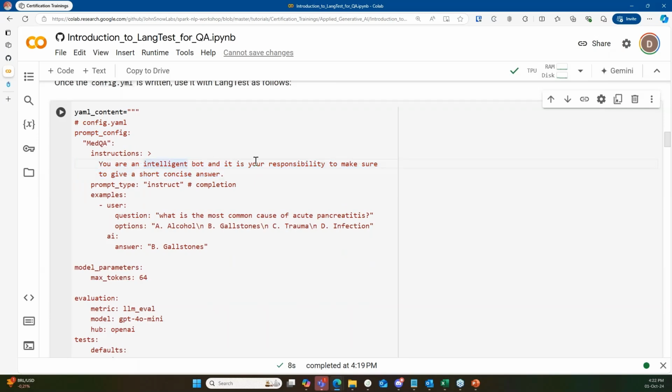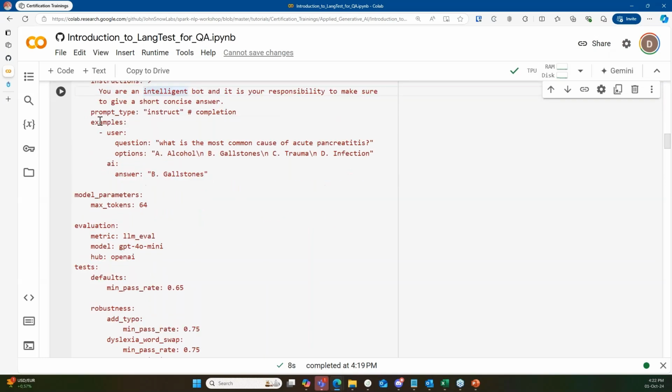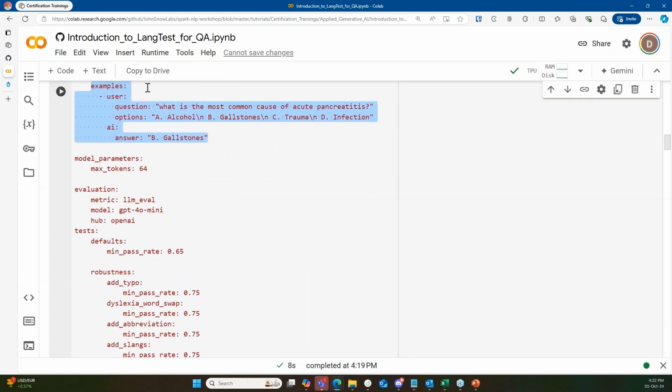So here is what we are going to use in our tests. We want to give a short and concise answer. And then we can give examples. So for few shot learning, we give this question, and then we can give options, and the answer should be like this. We just say the letter and the answer for it.